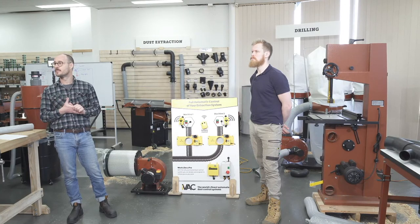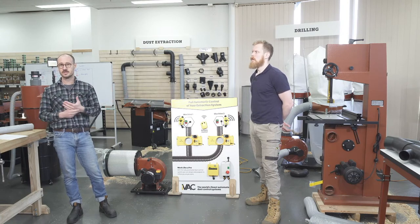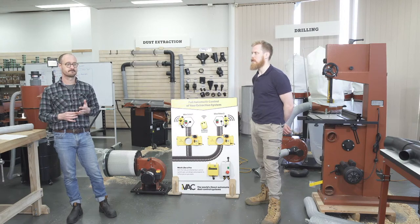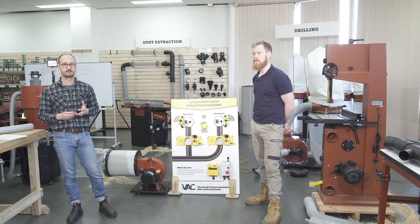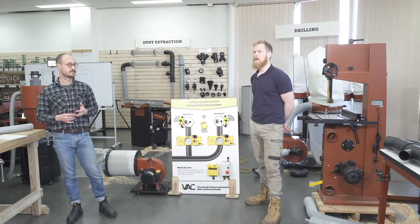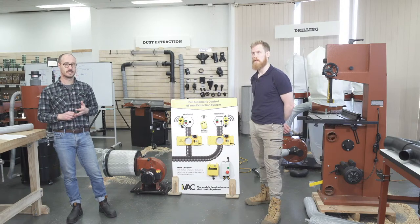If you're doing things like thicknessing... He's got a CNC machine, MDF. Oh, yes, well, there it is. Medium density fiberboard, or MDF, is essentially slabbed poison for your lungs. Especially if you're using manufactured board such as MDF, particle board, or even plywood, they use a lot of glue, a lot of urea, to adhere those boards together. So the dust particles themselves can be quite hazardous to your health, and you would want to make sure you are definitely using a pleated filter cartridge for those.